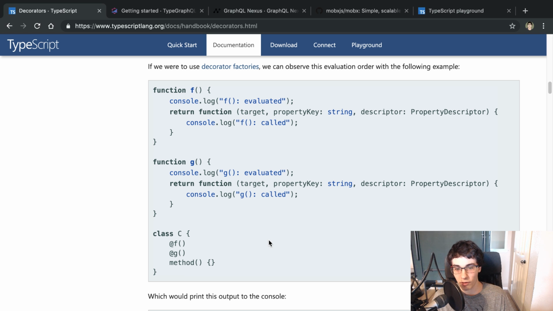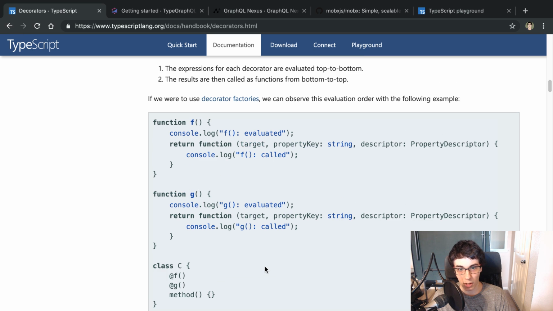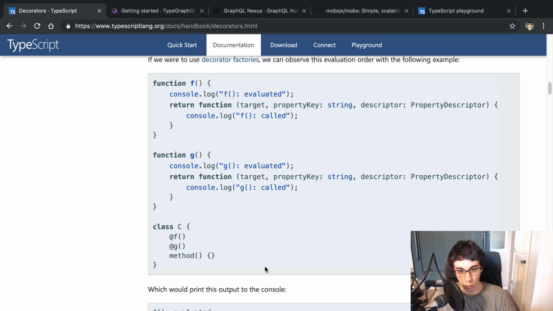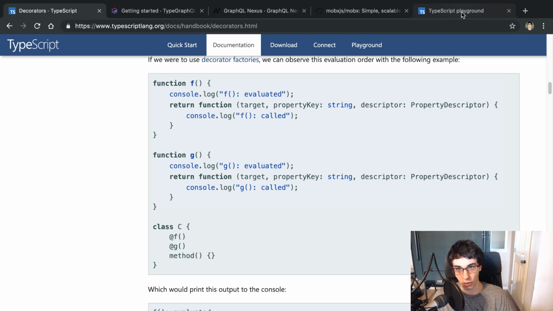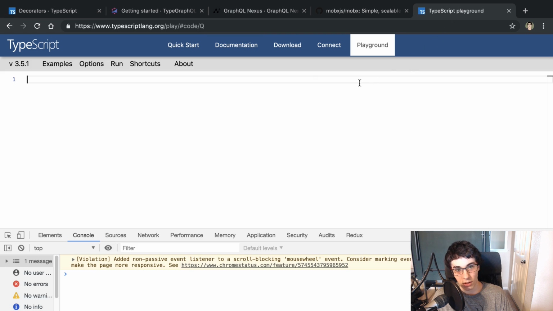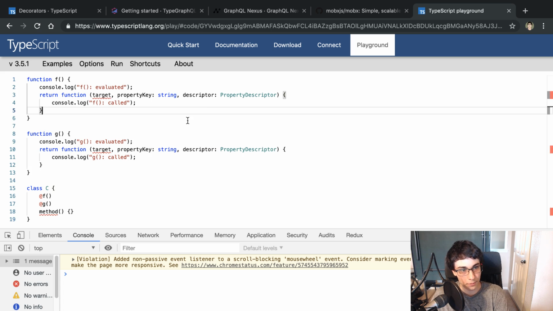Now, I actually don't know the difference between JavaScript and TypeScript decorators, but I assume they probably work just about the same. But this is the TypeScript docs that we're getting this from. And I thought we'd do one example, because this is one use case that I have done before and I have seen also, like in Python, I've used this before, which is timing functions. So let's copy this and let's try a little decorator example of creating our own decorator. So here is the TypeScript playground I have up. I'm just going to paste it in here and we're just going to use this for now.